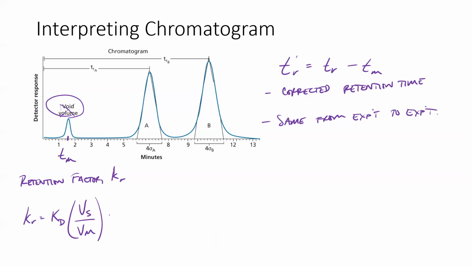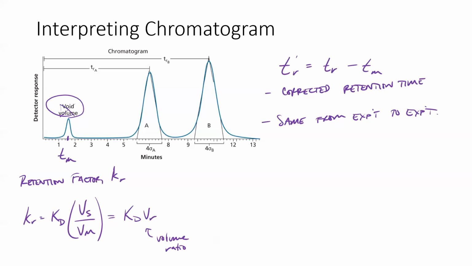Our textbook goes a step further and relates VS over VM to VR, calling it the volume ratio. I don't know. When you buy a new column, it comes with a little sheet of paper, and the little sheet of paper tells you they've analyzed it. It has this much mobile phase volume and this much stationary volume. I don't know that I've ever seen it give you the volume ratio, so why you would include that in an equation, I don't know. First edition of a textbook. What are you going to do?